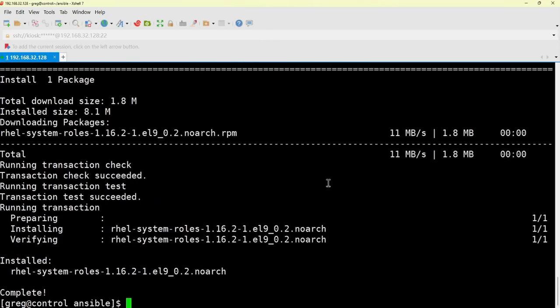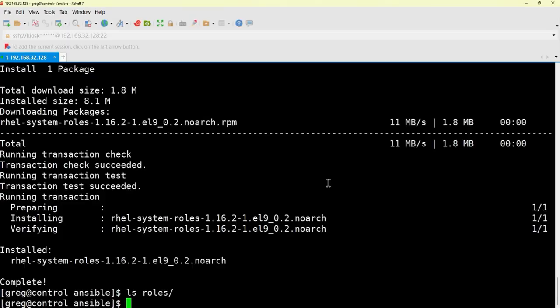Okay, after installing the role, what's the next step we need to take? First of all, everyone needs to pay attention to this role. After installation, what can we do? We can check, for example, don't we have a roles directory? Right? This directory. It doesn't have any content yet.